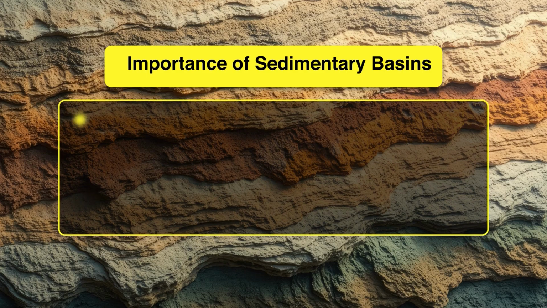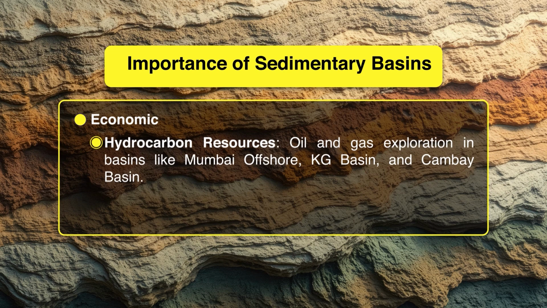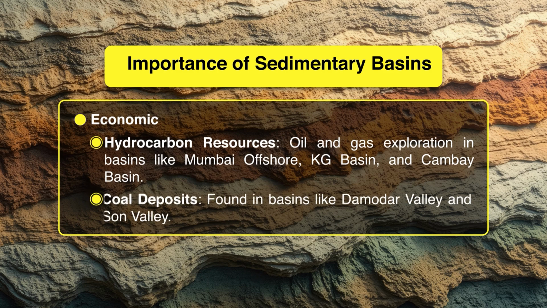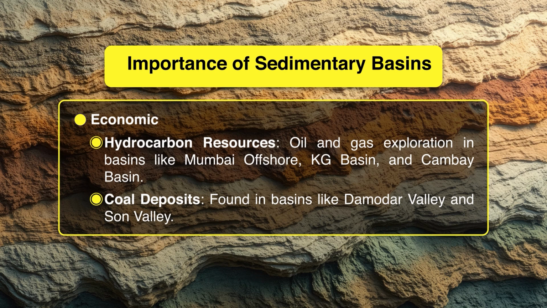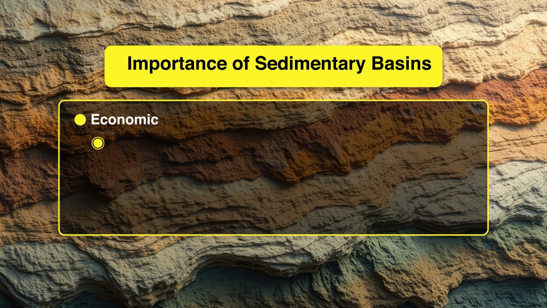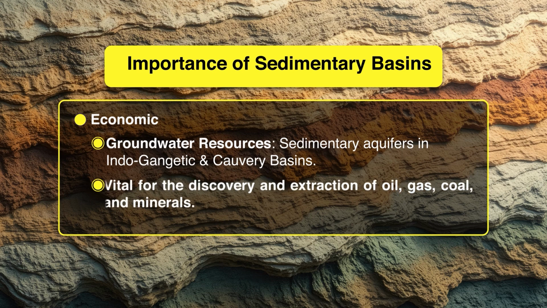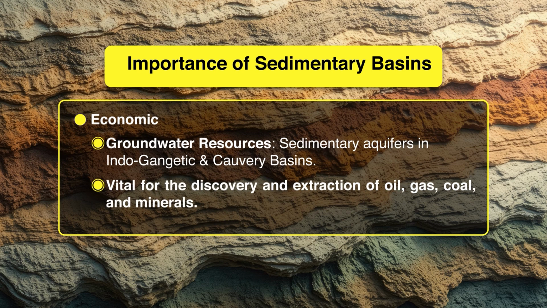Now, let us discuss the importance of sedimentary basins. We can understand its importance based on various parameters. Let us first see the economic point of view. It has hydrocarbon resources, the oil and gas exploration in basins like Mumbai offshore, Krishna Godavari basin and the Cambay basin, and coal deposits found in basins like Damodar Valley and Son Valley, and groundwater resources.